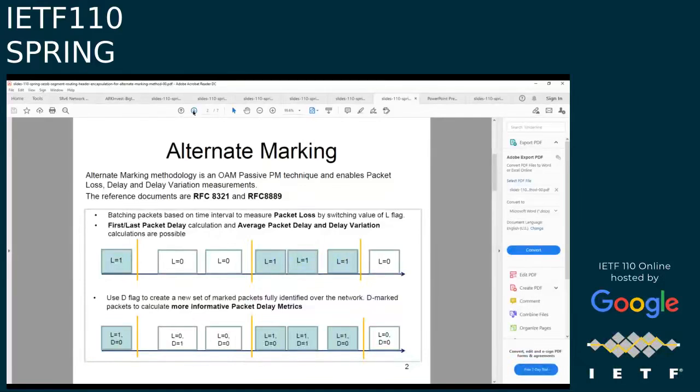The method basically consists of batching packets based on time interval to measure the loss, while you can use a second bit to select a new set of marked packets for delay measurement. So it basically uses 2 bits to measure loss and delay variation. So next slide.